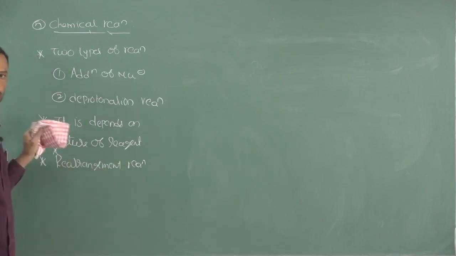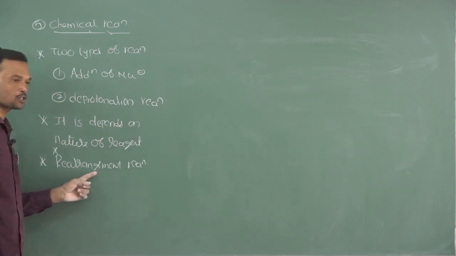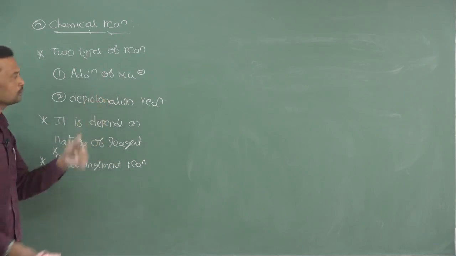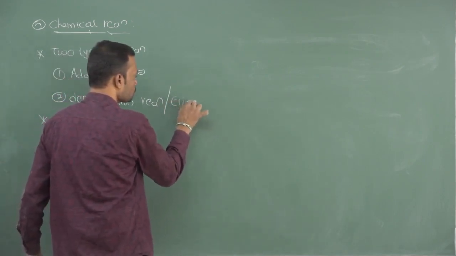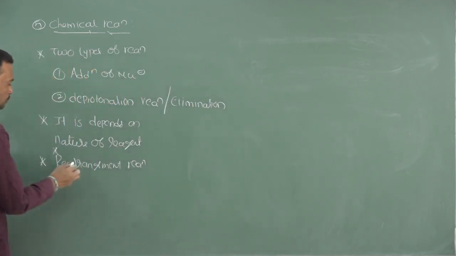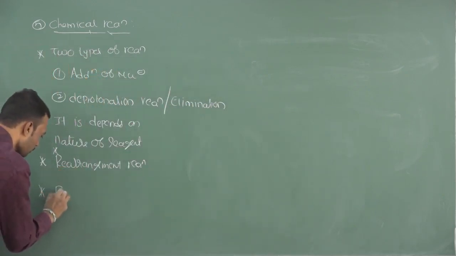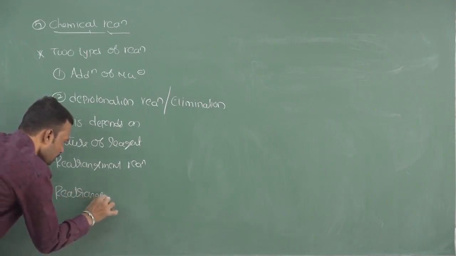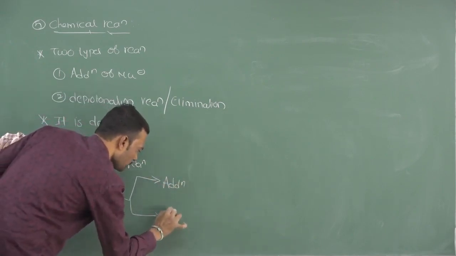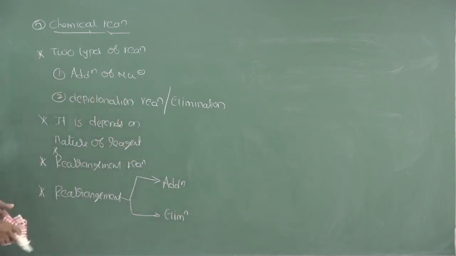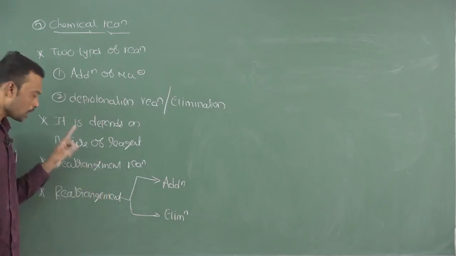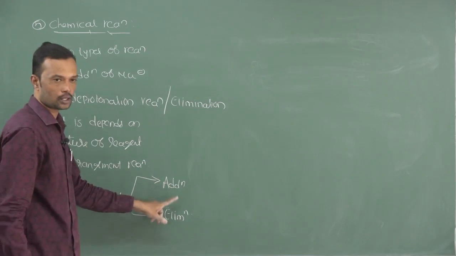So every time you need to remember 2 points. First, whether the carbocation has a tendency to undergo rearrangement or not. After rearrangement, then there is a possibility to undergo addition or deprotonation, which is also called elimination. So remember, it may undergo an addition reaction, otherwise an elimination reaction, depending on the nature of the reagent. First is rearrangement. Always check first whether rearrangement is possible for the generated carbocation or not. Later on, you try to write an addition product or elimination product.